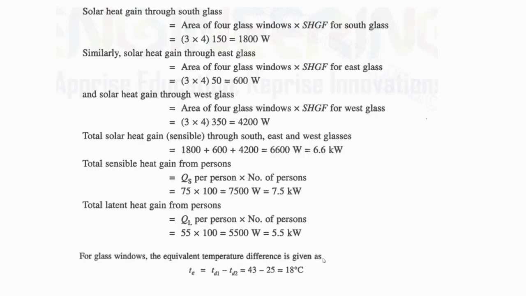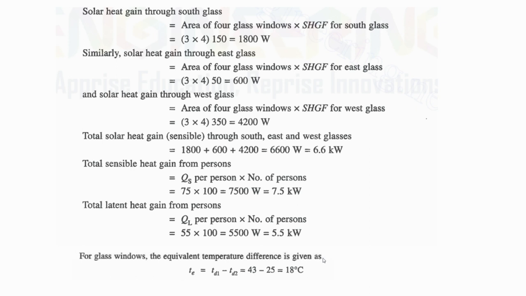So now the solar heat gain through the south wall. We have the solar heat gain factor, which is given to us. Now we have to calculate the solar heat gain. Solar heat can come from walls also, and from the glass windows also, or the door also. But here they have mentioned the solar heat gain from the windows, as the solar rays coming through the windows will add some heat into the room. So that we have to calculate. For each wall they have given a separate solar heat gain factor, so it would be separate for each direction.